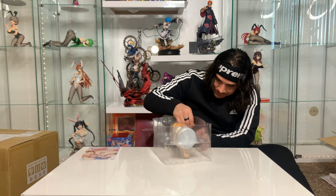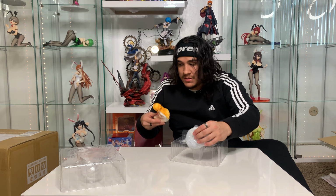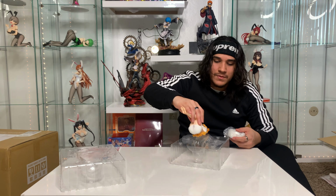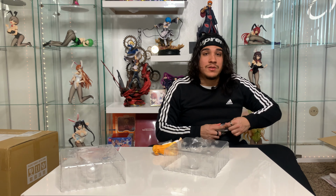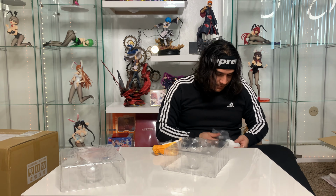And if you guys do watch SAO, let me know down in the comments who's your favorite character. There's a lot of favorite characters that I have from that anime. But Asuna is by far my favorite. She's not my waifu, how some people would say it. But she's my favorite character from SAO, just because she seems like the type of girl to be loyal. She's really loyal, sticking by Kirito's side through thick and thin.